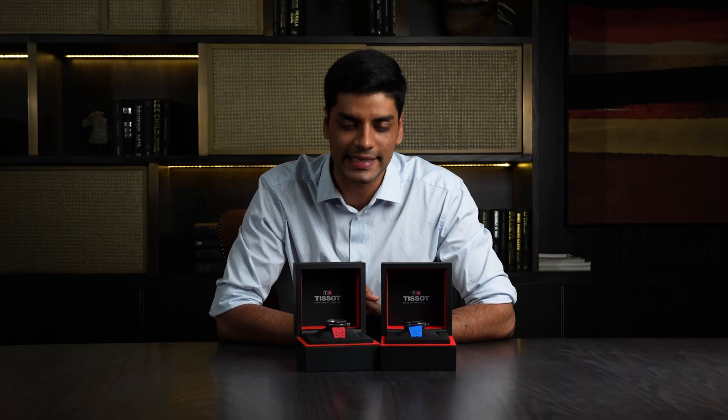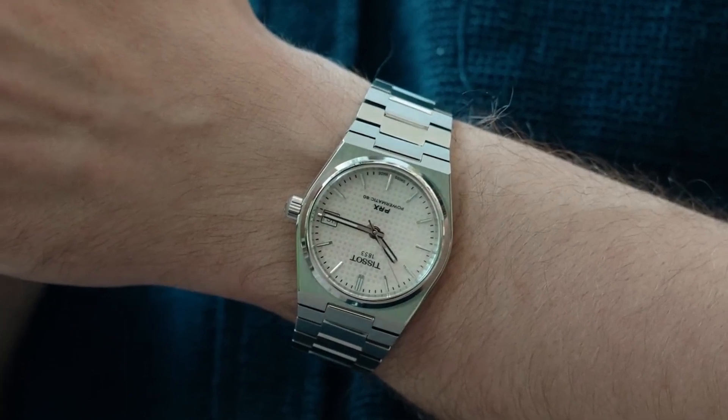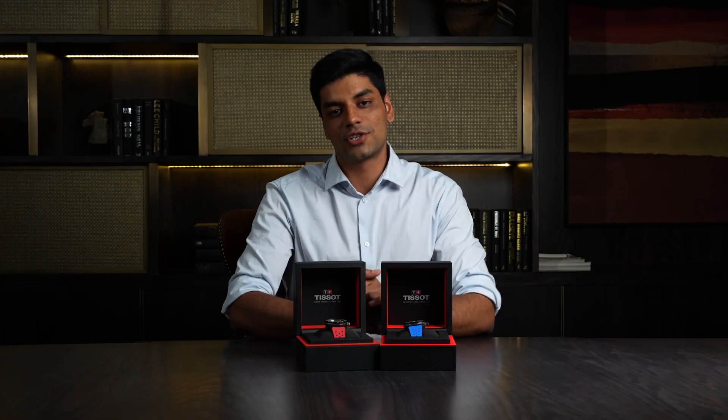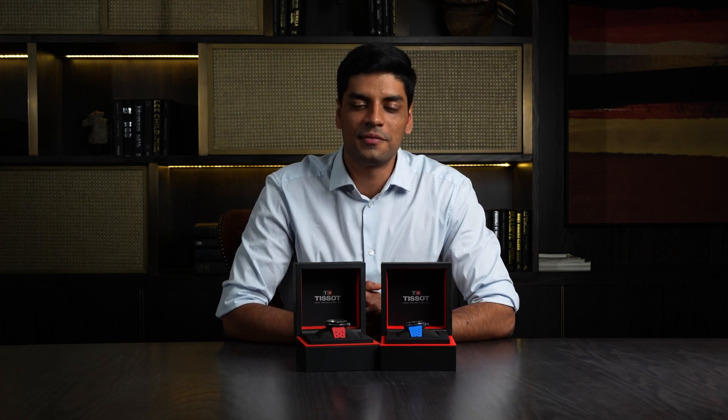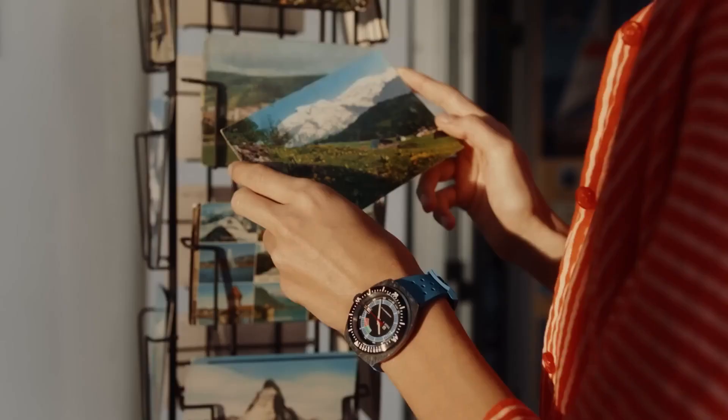All in all, these watches feature state-of-the-art materials with the C-Dirall's vintage appeal, which is something that the brand also did with their best-selling Tissot PRX watches. Sure, most of us will probably not use the Regatta Timers to time the start of our sailboat races — I don't know anyone who owns a yacht. But that doesn't stop you from showing off these incredible carbon and steel timepieces that are so summer-ready. Plus, you can time just about anything with this watch. It doesn't have to be a regatta race — you can maybe even time how long it takes for your pizza to arrive, which is actually what I did a few days ago.